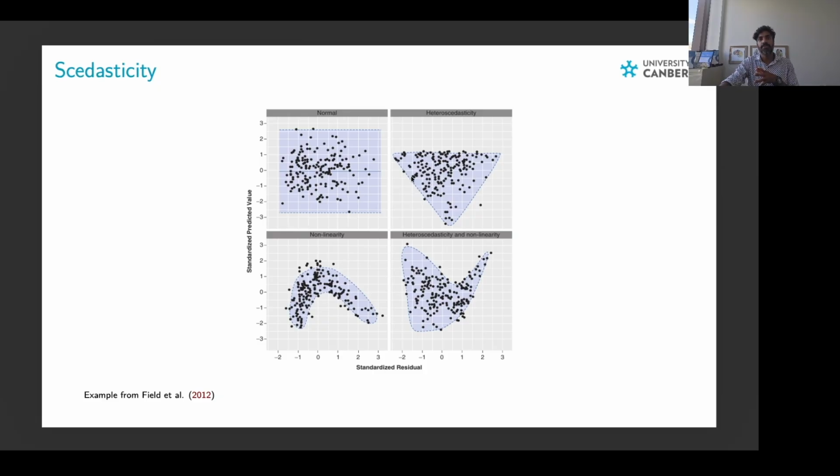Now, if you have this sort of funneling occurring with your data, that's where it's heteroskedastic. If you see this sort of shape occur here, that's where it's nonlinear. And if you have this funneling and a atypical shape here, that's where you can say it's heteroskedastic and nonlinear. Each of these three cases poses a potential barrier to conducting Pearson's correlation coefficient. You need the assumption of homoskedasticity to be met in order to run the analysis, so you need to check this plot when you're doing it.